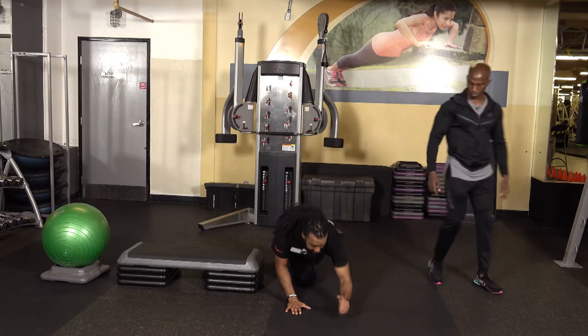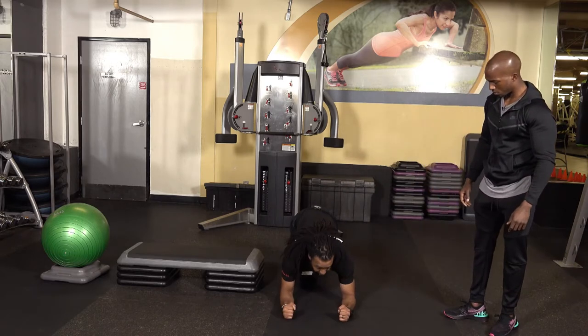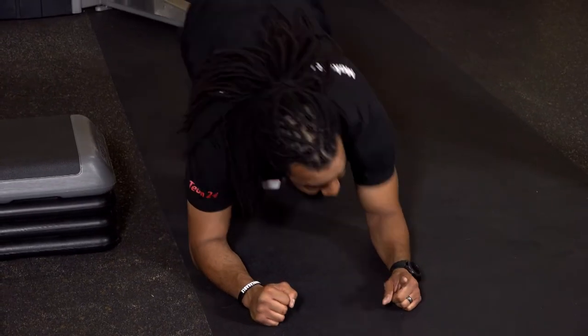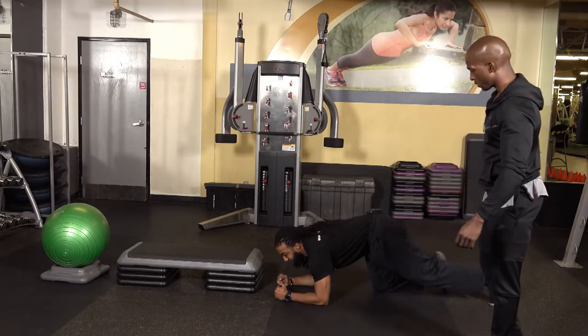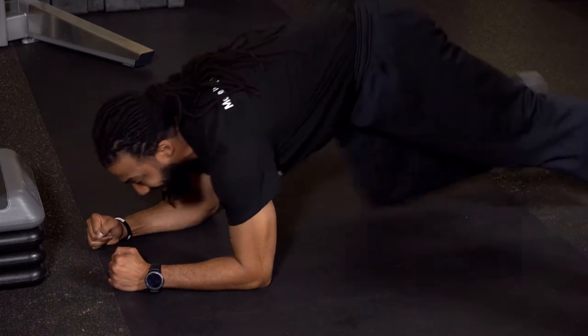We go into a plank position where you're on your forearms. Your elbows are right underneath your shoulders. As you go into that forearm plank, we're gonna hold that for 10 seconds. This concept is the same as the push-up. Your back is straight, your core is tight, your chin is down, and you're holding that plank.